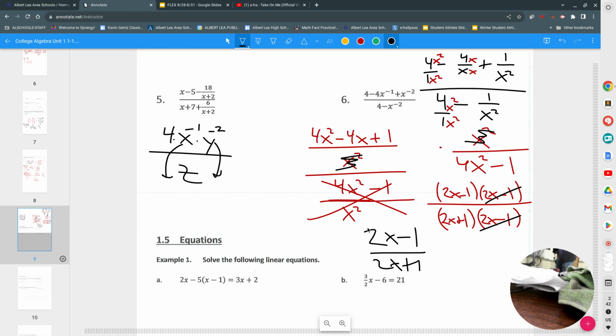Your assignment, there's problems 1 through 16. 1 through 12 are required. 13 through 16 are optional. Some people might wonder, why would you do 13 through 16? Number one, if you feel like you need the extra practice, then go ahead and do it. The second reason, you might say, hey, right now Mr. Gentz's class is way too easy for me, and I would like a little bit more of a challenge. If that's the case, please look at 13 through 16.